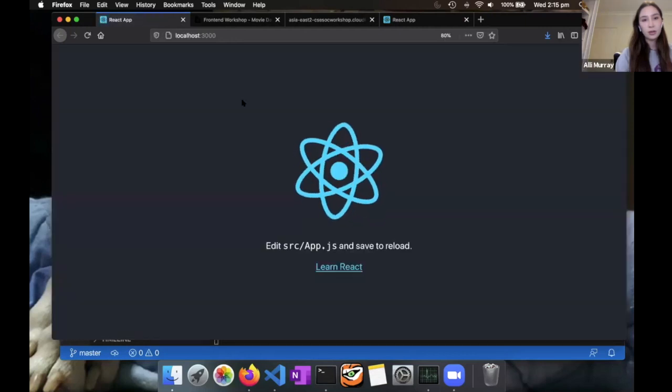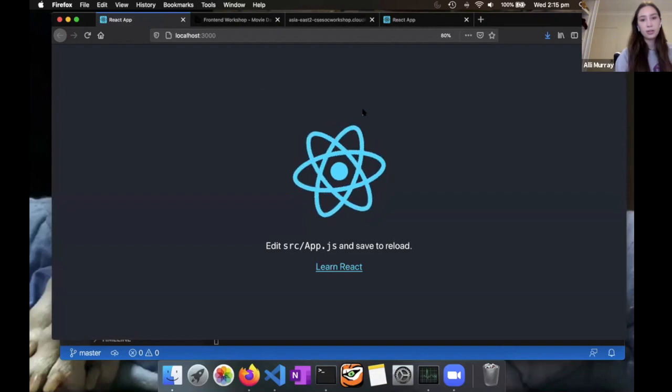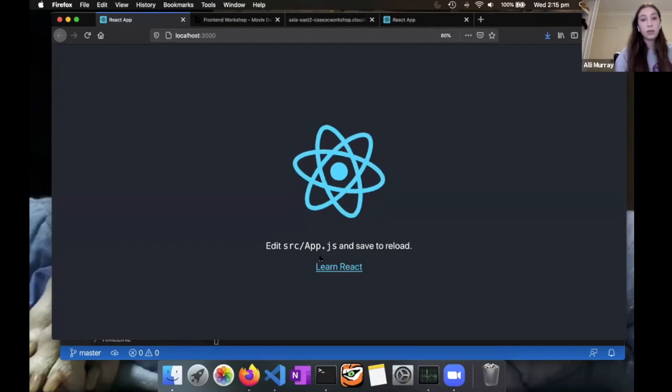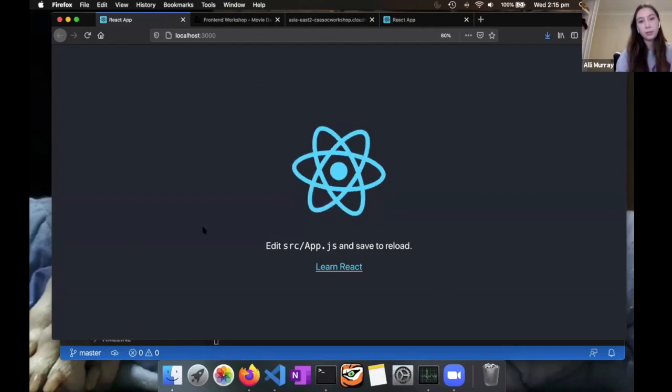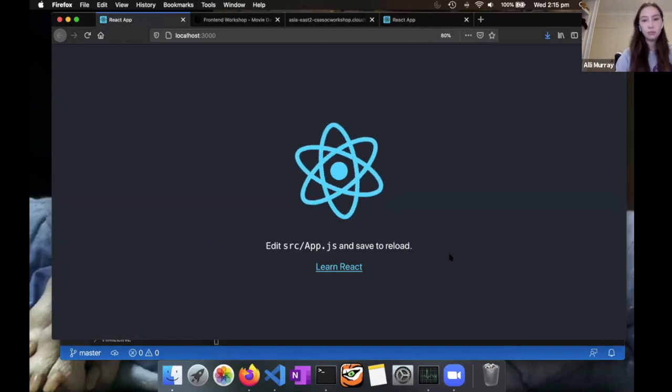Okay, and this is what it looks like. This is the starter code. There's a lot that comes with React when we run that command, and we have basically a whole page ready here.